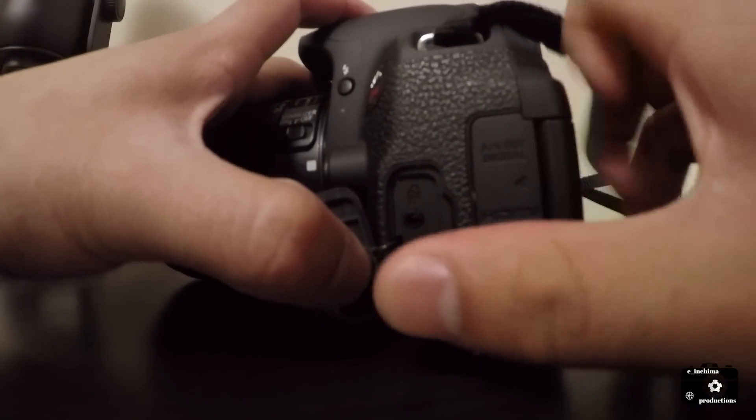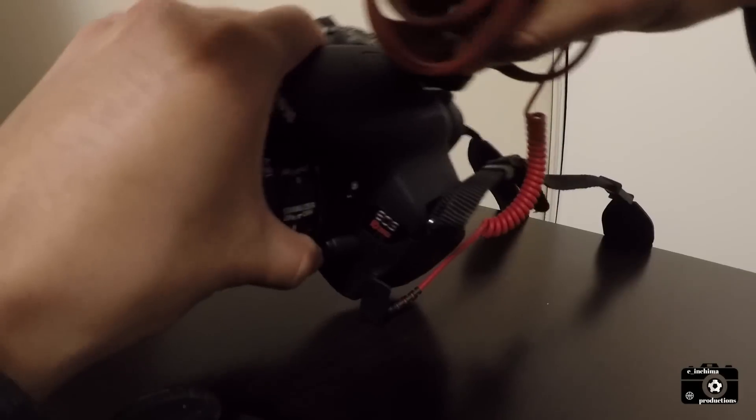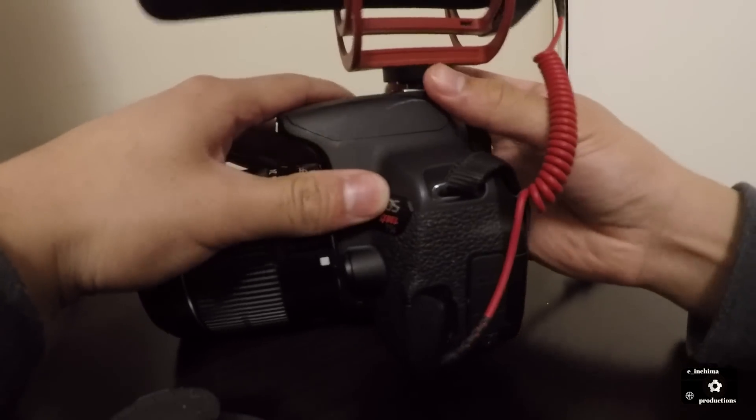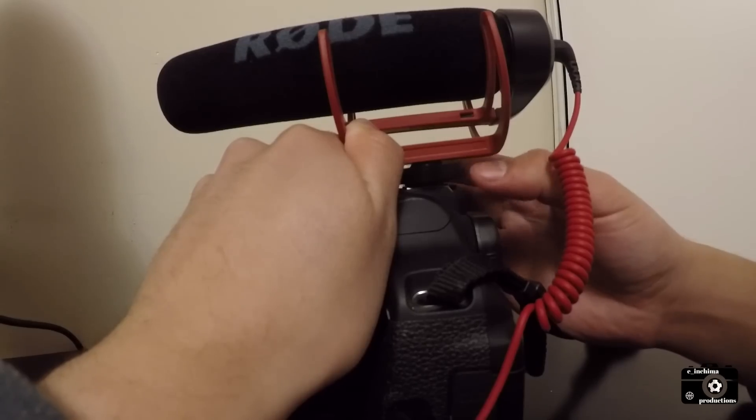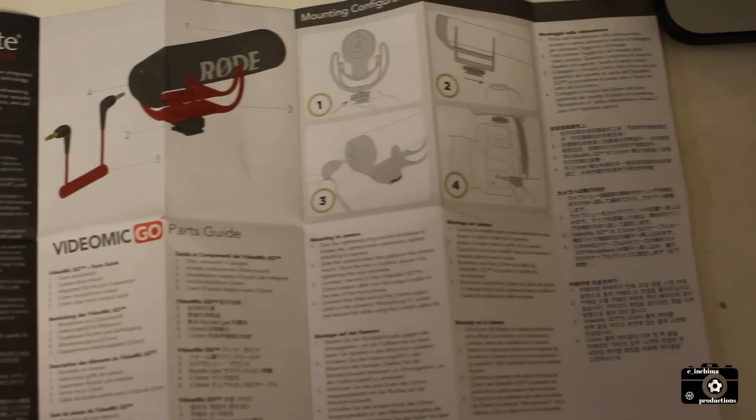For me it's on the left side of my Canon Rebel DSLR camera. On the top of most DSLR cameras there's an attachment where you can slide the VideoMic onto the camera — all you have to do is tighten the knob. The mic is integrated with the Rycote Lyre shock mount, which provides acoustic suspension isolating the mic from bumps and vibrations.